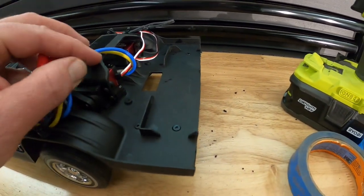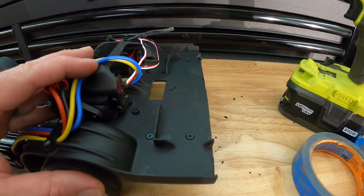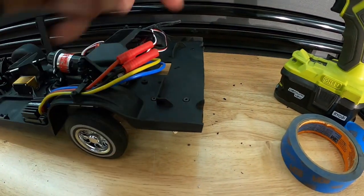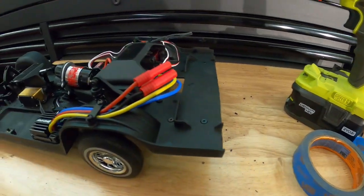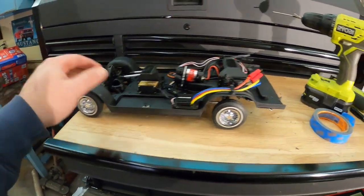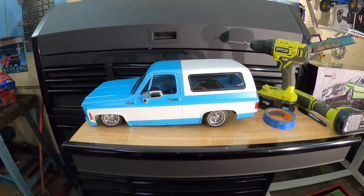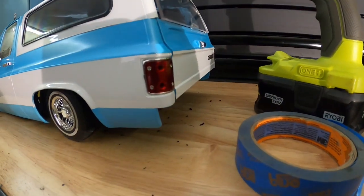So this is the point where I'm at. And like I said, I'm probably going to need to cut more off. I may even need to cut this at an angle to get the back to fit on there. Not really sure, but we're going to put that body on right now, and we're going to find out. As you can see, it tucks up underneath there pretty decently.